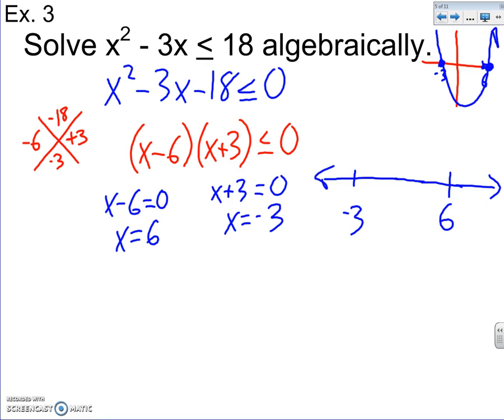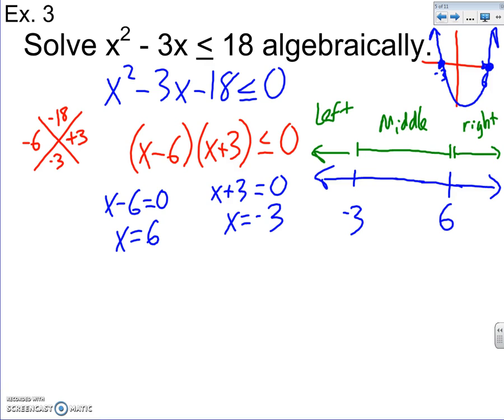So I'm allowed to do the 0, 0 test point, see if it's true or not, and then I'll be done the problem. But if you don't draw the whole picture, you don't do the x and y axis on the coordinate grid, you have to test every section. There's a section left of negative 3. This is the left section. There's an area in the middle between negative 3 and 6. That's the middle section. And this area to the right of 6. That's the right section. We pick one point from each one and plug it in and see if it's true or not. If it's true, that section must be shaded. If it's false, that section should not be shaded.